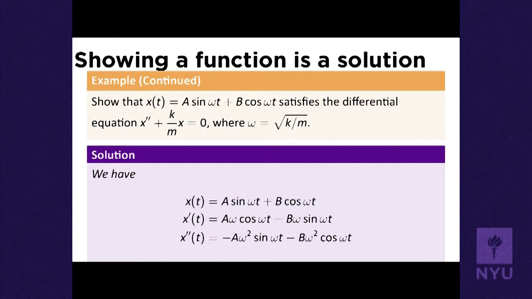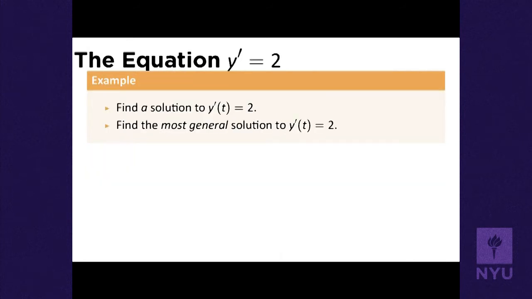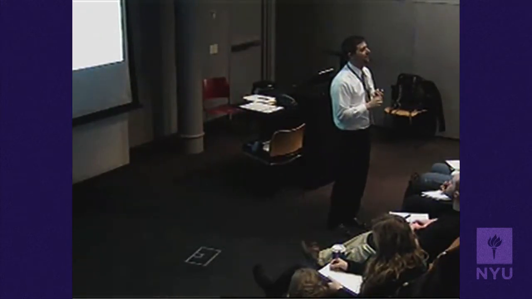Okay? Now, like I said, we have entire courses on differential equations, and this would be an equation that we would study in a course like that. We're going to look at some much simpler equations, such as the equation y prime of t equals 2. So who can tell me a function y of t whose derivative is 2? Anyone? 2x, okay. Remember we said we're going to let the independent variable be t. And that's why I wrote y prime of t. So instead of 2x, we would say 2t.